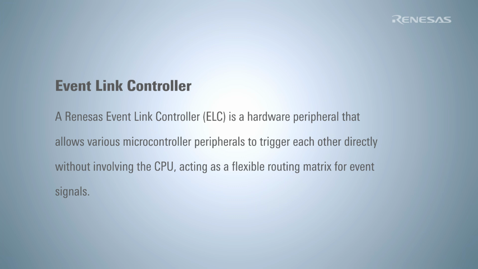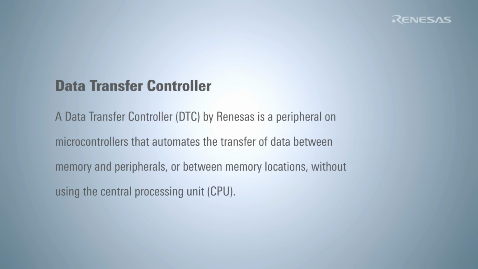An ELC is a hardware peripheral in Renesas devices that allows various microcontroller peripherals to trigger each other directly without involving the CPU, acting as a flexible routing matrix for event signals. And the DTC is a peripheral on Renesas microcontrollers that automates the transfer of data between memory and peripherals or between memory locations without using the CPU.